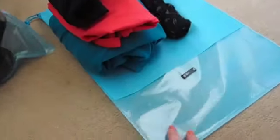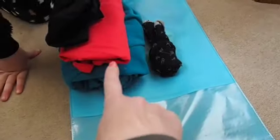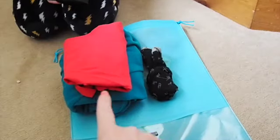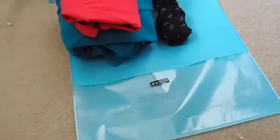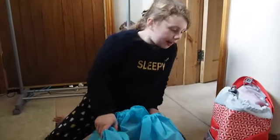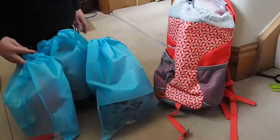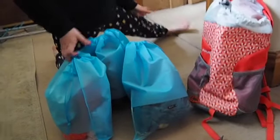Alright, and day 2 you've basically got the same, just a different outfit of the same things, a long sleeve top, a lightweight fleece, leggings and socks. I've got 3 bags that have my clothes in and my stuff, so it will be easier to get clothes on and brush my teeth and stuff at PGL. Now I need to transfer it into my bag.